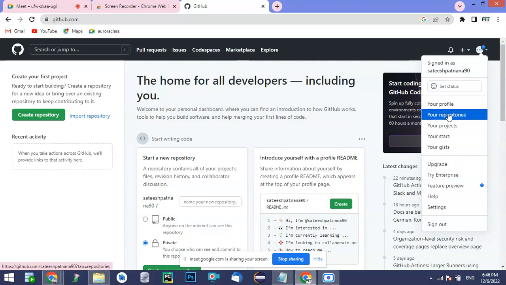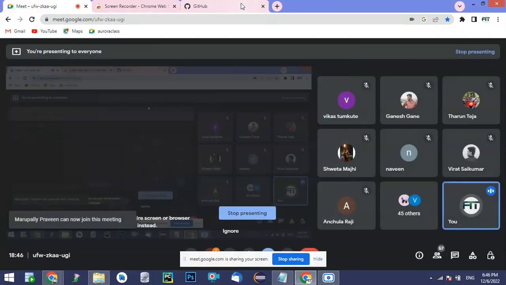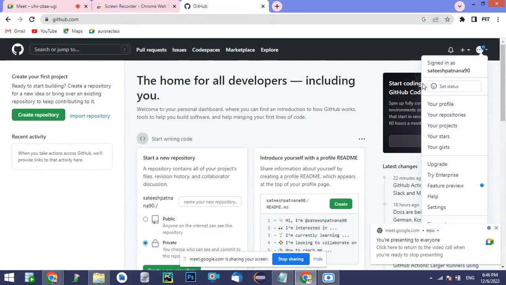You can create any number of repositories for each and every segregation. For example, you may want to maintain one repository for Java and one repository for Python. So you can create any number of repositories as per your requirement. It all depends on your requirement. Just think of it like a folder in your system: how a folder works in your system, a repository works like that.